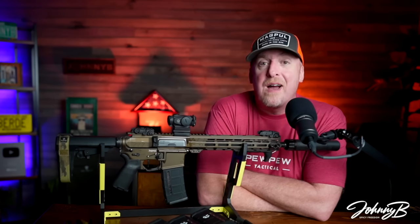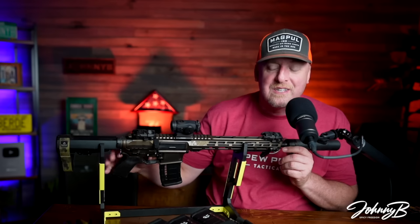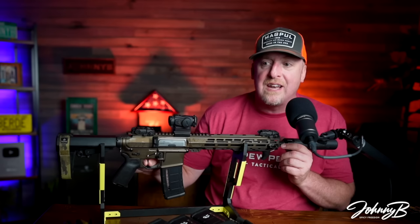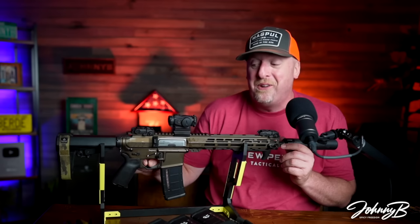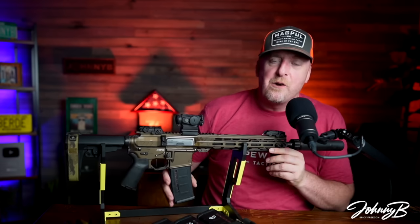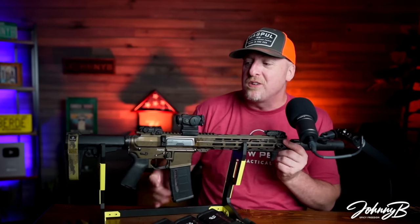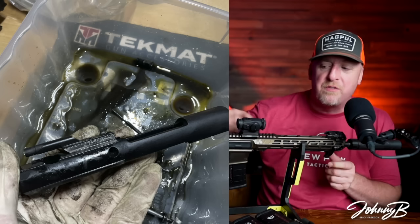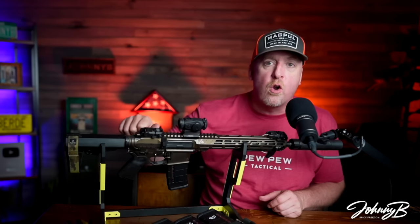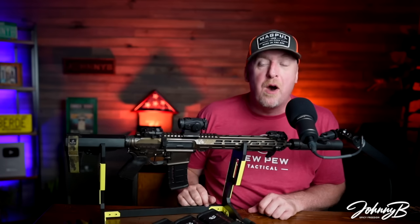The trigger is a drop-in — I change the trigger in every rifle I get, so this is not the stock CMMG trigger. I opened it up and I'm about 94% sure it's a Geissele trigger that I put in last summer. I also don't currently have a charging handle on here because the bolt carrier group is soaking at the house. I'm running the CMMG bolt carrier group but a Radiant Arms charging handle — I like mixing things up.